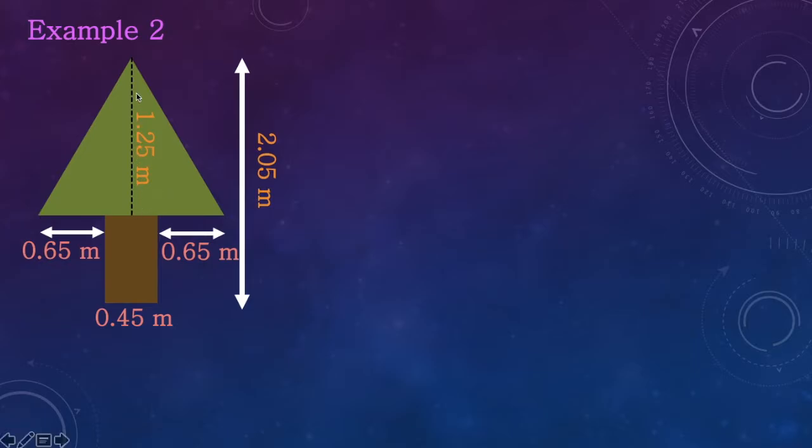Now height-wise, we already know for the triangle. So once we realize that this can be added up for the base, we have our height, we can do the calculations for area. The rectangle, when we get to that, you'll notice that yes, very easy. Our base is given right here, but for height we'll have to do a small little calculation in our head. So essentially, if we know the whole thing is 2.05 meters and we know this section is 1.25, we're going to have to subtract this part from here to get my height. Okay, so we'll do that as we go along through the solution.